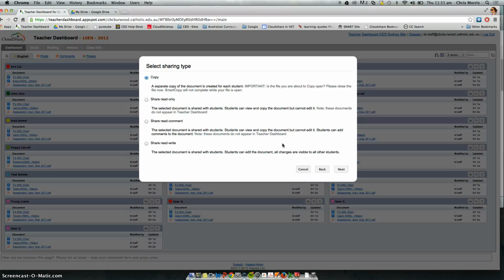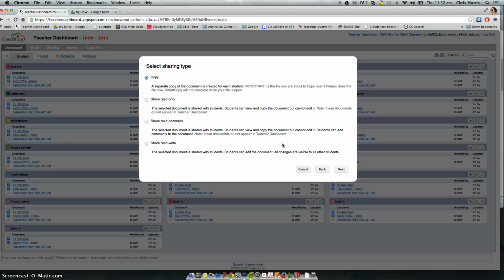That could be, you could share a document, might be a Robert Frost poem, and you'll say, okay, I want you to use a comment feature down the side and identify the poetic devices that are used in this particular poem. So the kids come in, they can't change the text. What they can do is put those little comments down the side. That'd be good for that. Really nice for that.